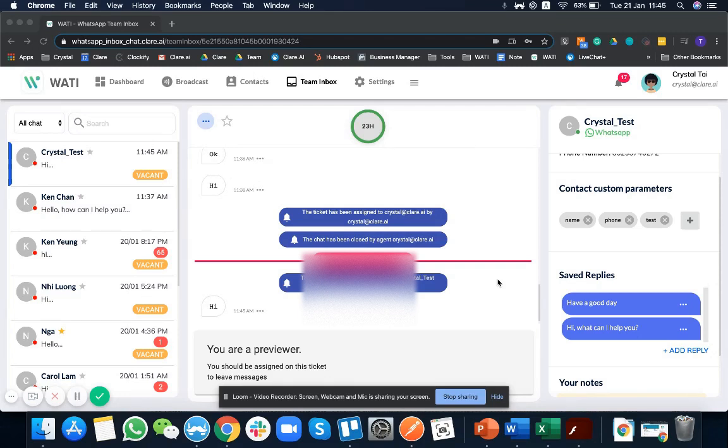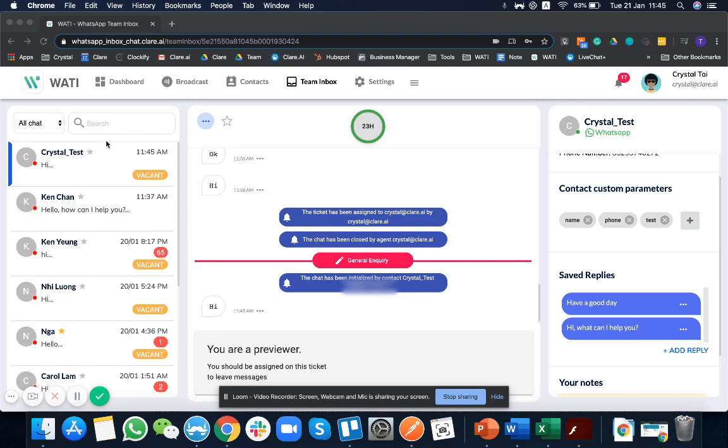In the Team Inbox page, you'll be able to see the incoming message from the customer. Here is a page that allows your agents to collaborate and reply to support customers at the same time. In the past, the WhatsApp Business app and the web version would only allow one person to sign in. If they sign in from another computer, the original one would be signed out. So here, WATI is for multi-support and collaboration for customer support.